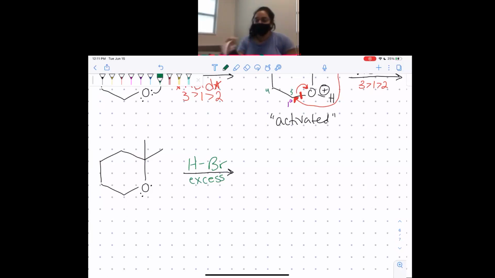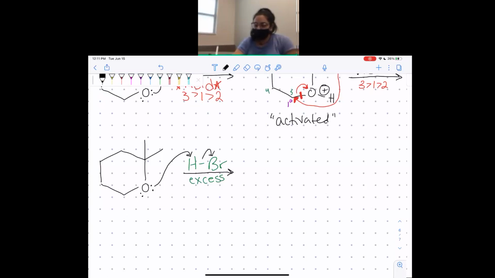Someone said that in the handout this looks different. Basically, I said I'm going to add a carbon here just to change it up a little bit. Overall, it'll be the same thing. I just think this is a better use of our time. And someone said it's a... yes. Okay. Some people are saying what they think it is in the chat, and I agree with you, but there's a better term for when we add a proton to something. Yes, protonation, exactly. So this first step, all we're doing is protonating.